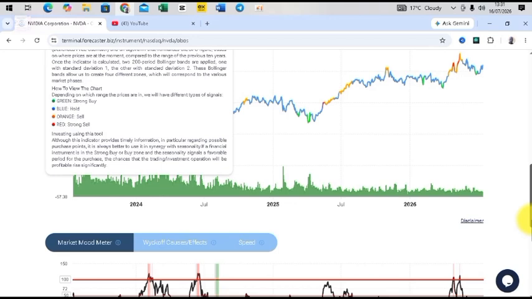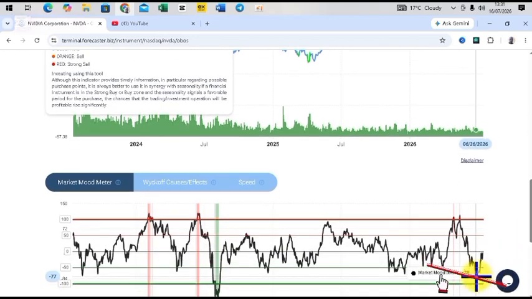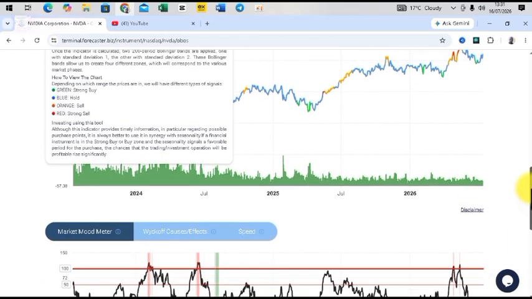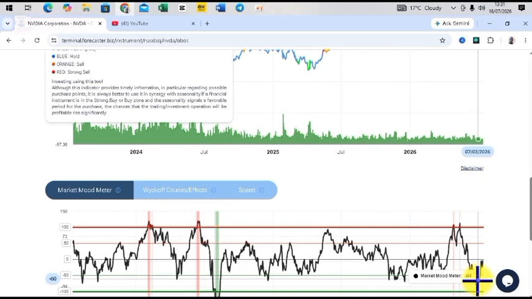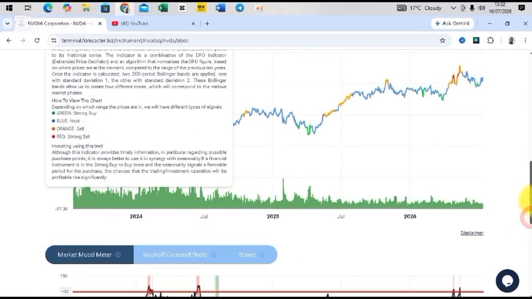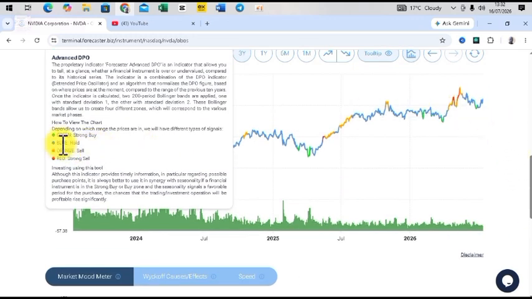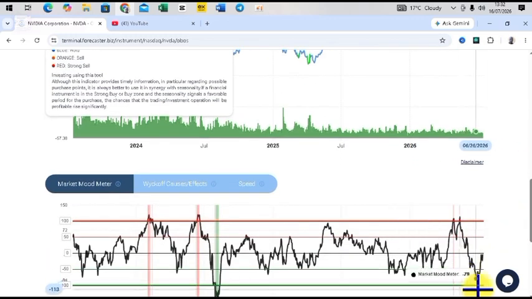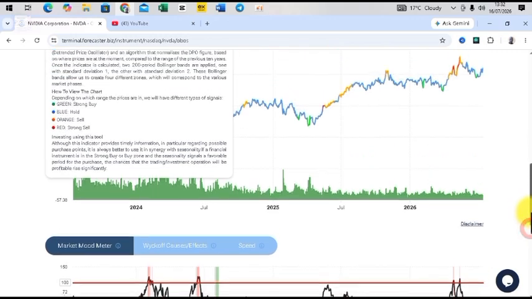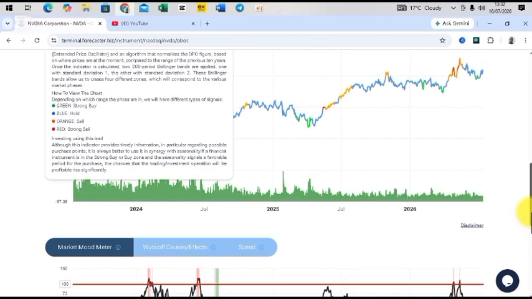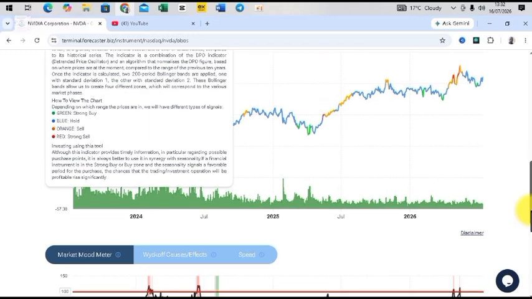That was a higher low, but if we scroll down to the market mood meter, we can see a lower low here, which is also a divergence. But you can also see that apart from the divergence, price is also coming from the oversold region. And do we have a signal on the chart for a buy? Let's see if we have a green. Yes, you can see a green was here, and the oscillator was coming from the oversold region. So this is a powerful strategy in my opinion, using the indicator, the market mood meter, and the price.